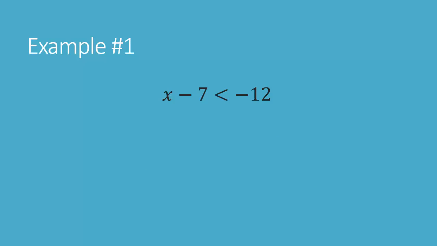So a quick example we'll look at is x minus 7 is less than negative 12. Well, given our initial relation, we want x to be all by itself. So we solve using our initial steps just like before. We just add 7 to both sides, like so. This destroys the 7 here and here, and we're left with x being less than negative 5. If this had been an equal sign, these steps would not have changed. The only thing different here is this sign being a less than.